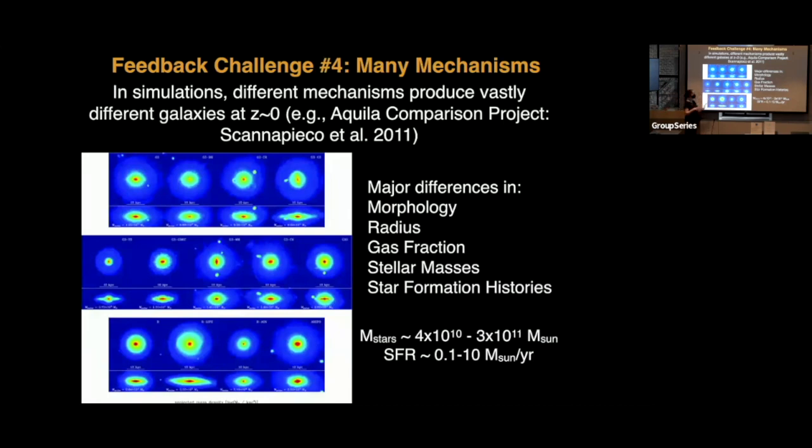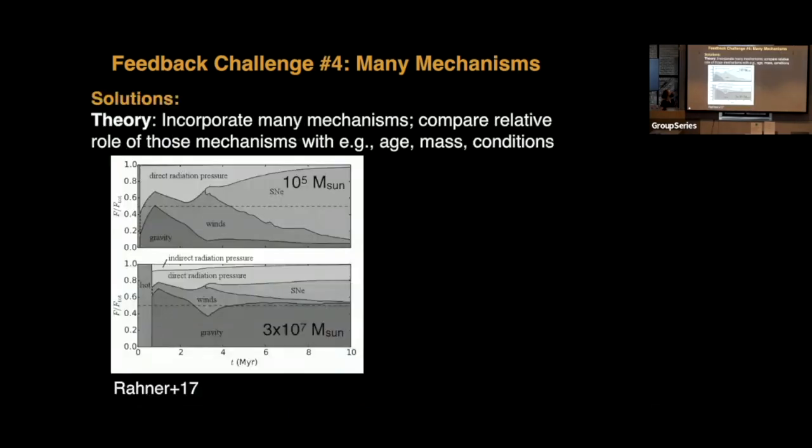And these 13 galaxies were really different in many different properties, including that they had a range of stellar masses about an order of magnitude different and a star formation rate about 2 orders of magnitude different. So this really undercuts the predictive nature of simulations if you end up with a range that is 1 or 2 orders of magnitude. So this shows that it's important to incorporate all feedback mechanisms, and then how you do it, the prescriptions you use, can actually really change the kind of galaxies that are produced. So we want to incorporate many mechanisms.